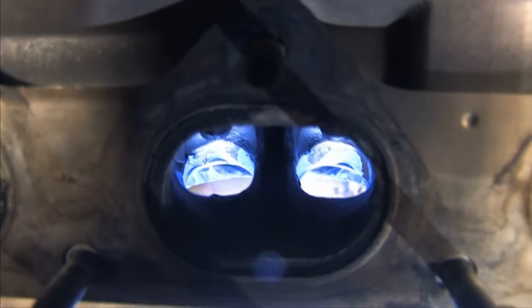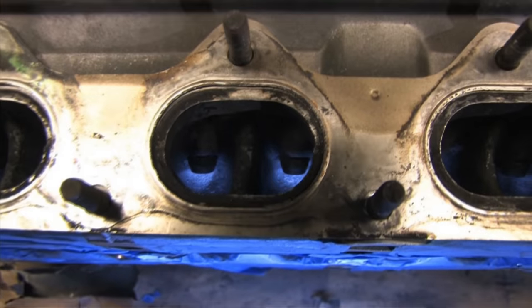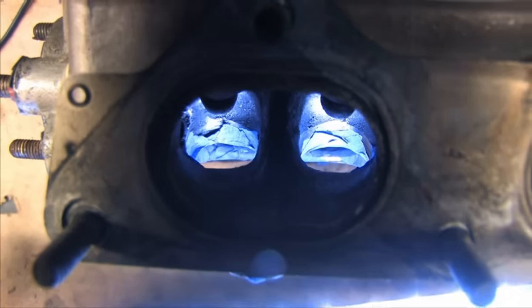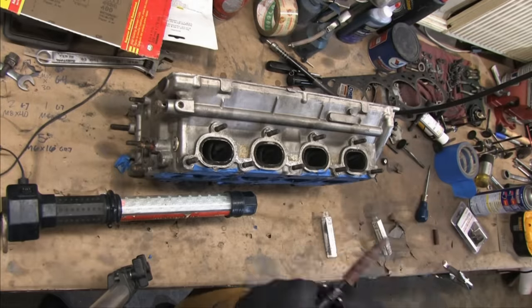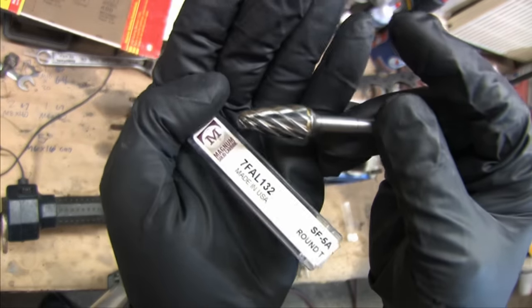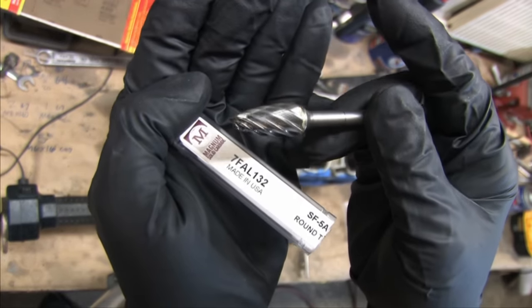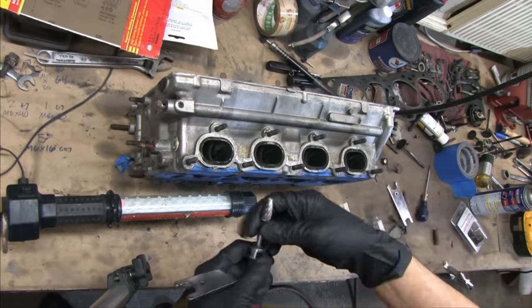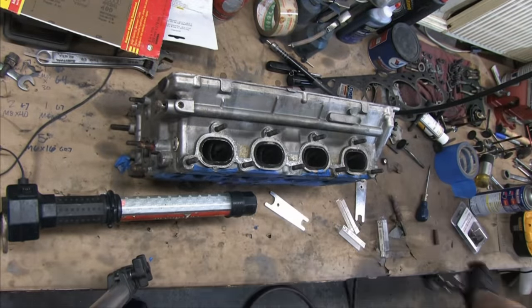I'll be making some changes to help pull the gases out of the combustion chamber and to help move more air at higher boost levels, but first I'm doing something that I didn't do on the intake side. I'm going to use carbides. The one you want to use for this is a single cut burr for aluminum. If I were going to do a big extreme port job on a cylinder head, I'd have a huge collection of these things in different sizes and shapes, but for the kind of port job I'm doing, this is all I need.